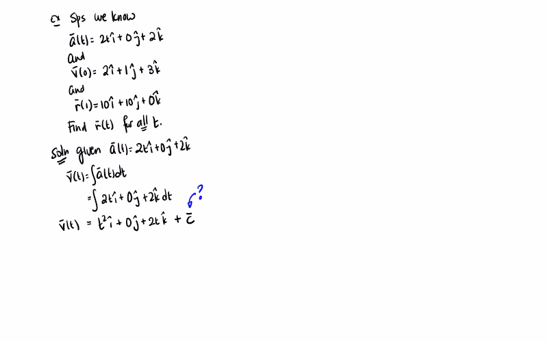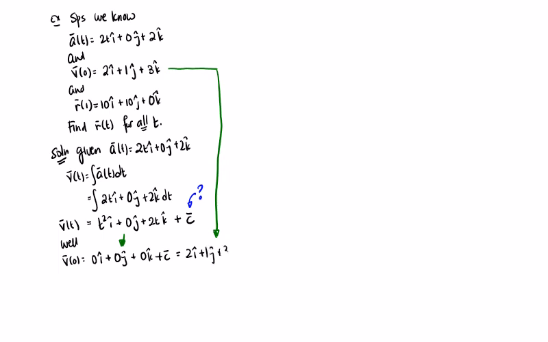So you go, well, let's see. We know v of 0 up at the top, and I can find v of 0 using this. So in other words, v of 0 from this v of t right here is 0i plus 0j plus 0k plus c bar. That's coming right from there. But I also know it from here. I know that v of 0 is 2i plus 1j plus 3k. So this is an equation that lets me solve for c. Now, in this particular case, it's really nice because there's nothing but zeros on the left, so it actually just explicitly tells me what c is.